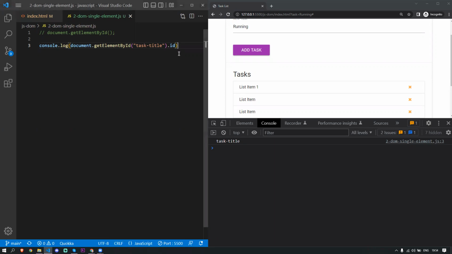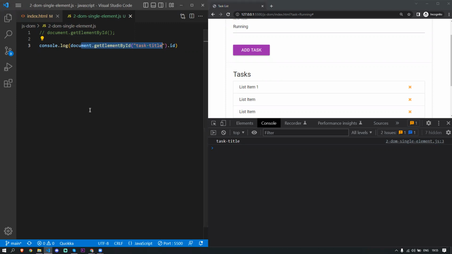Sorry guys. So now you see it's returned task title. Why is it returning task title? It is giving the ID directly, because we are targeting the id attribute of this task title.